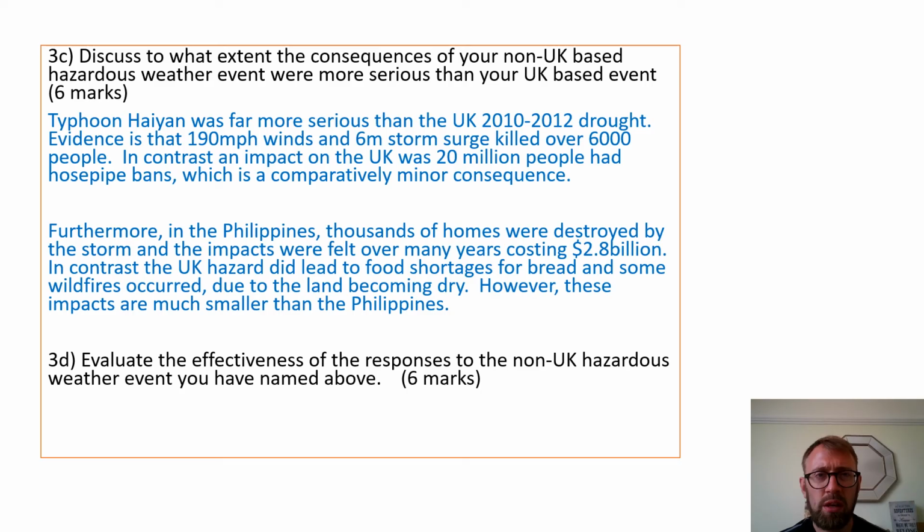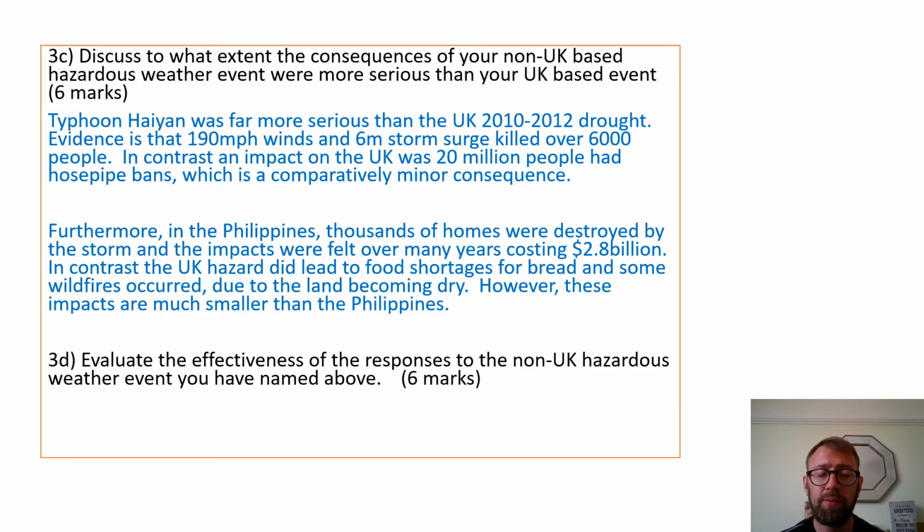Now, on this slide, you can see two longer questions. I'm not going to ask you to do question 3C because I've given you a model answer there, but you are going to complete 3D. But let's have a look at 3C to start off with. Discuss to what extent the consequences of your non-UK based hazardous weather event were more serious than your UK based weather event.